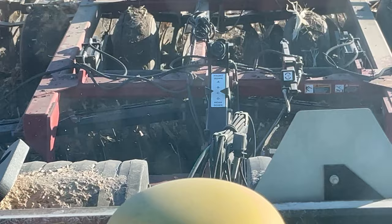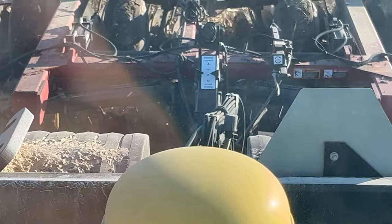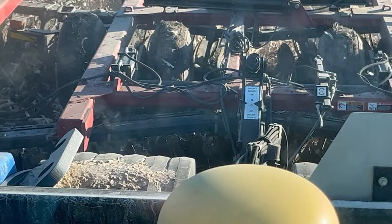Right there. Yeah, you already saw it. I zoomed in on it pretty good. Right now I'm sitting kind of in between B and C. I'm kind of closer to C, which means that the back end of my disc is farther down. I think I found the sweet spot.